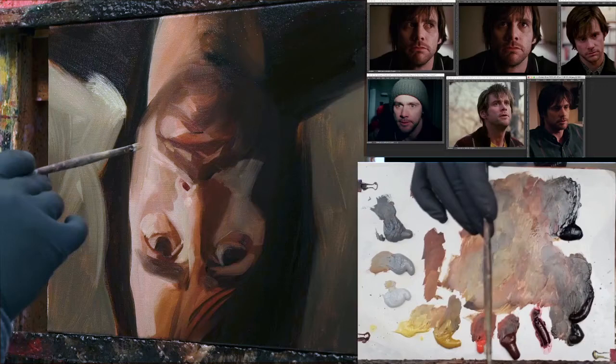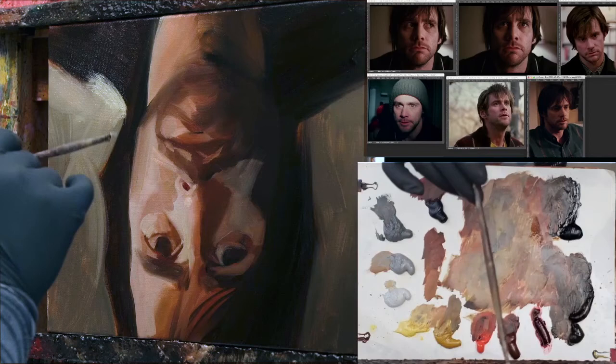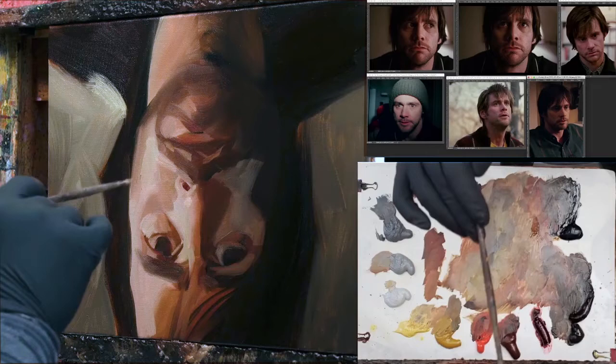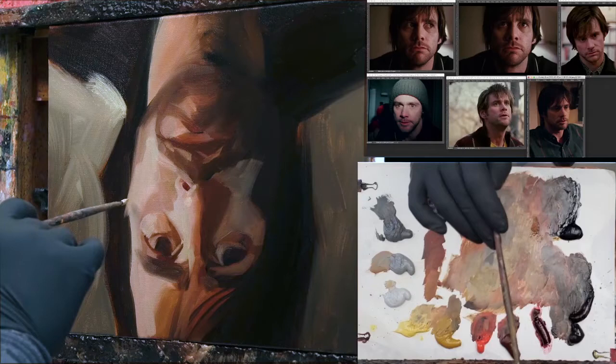Your time lapse doesn't work, or you forgot to switch your video scene over so that everybody sees you standing in your underwear painting. Who cares? If you have a painting that doesn't work, you don't have to show it to anybody. And most likely people aren't going to have any, I don't know. You know what I'm talking about here.